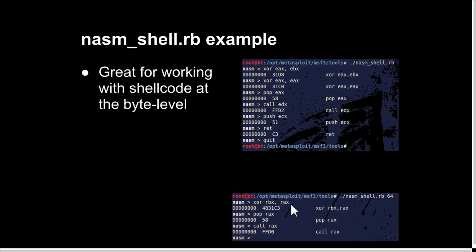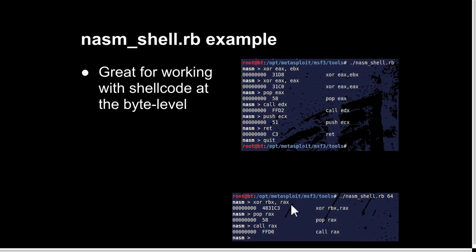When you're working with shellcode, you get familiar with various instructions, and you become familiar with them as being safe because you start using them over and over and over. So for new instructions that you might be considering using, this is a quick and easy way to check and make sure it's going to be safe in whatever shellcode.